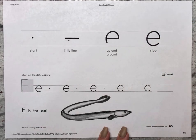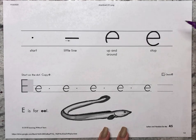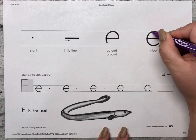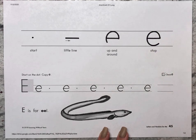Okay, now I want you to grab your pencil and do this with me. We're going to trace this E right here. Put your pencil in the middle, zoom across, up and around and stop. Make sure you leave that open space right there.